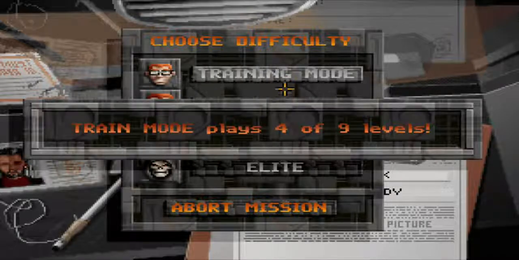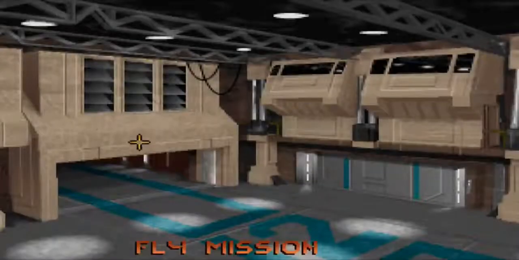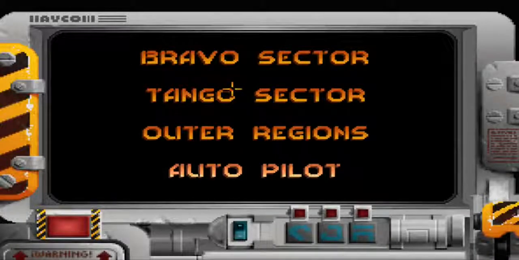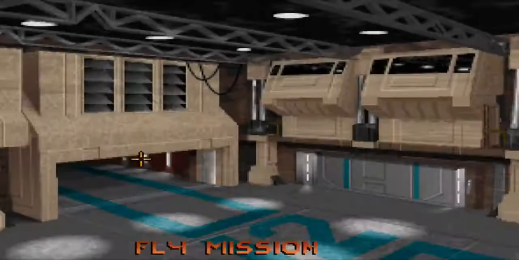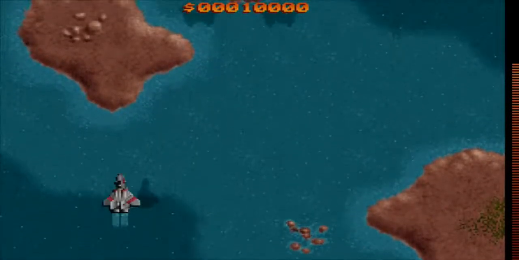Training mode. Wonder what that is. Train mode plays 4 of 9 levels. What? 4 of 9 levels? What are you talking about? Nope. Still can't do Tango Sector. Well, let's just do Bravo Sector, and I'm going to show you what happens when you die. Because it's interesting and cool.